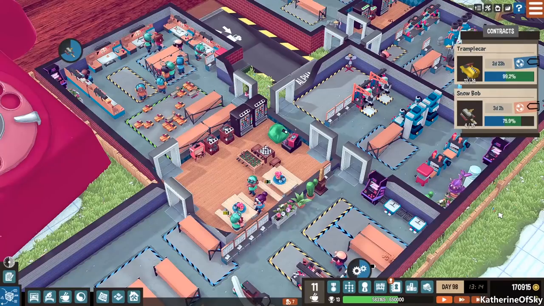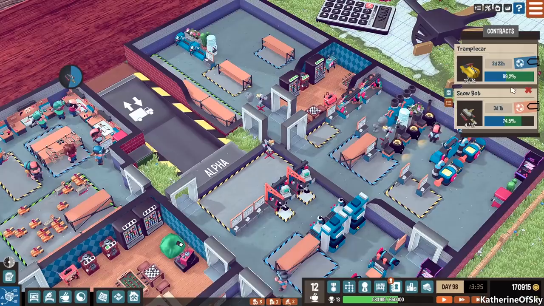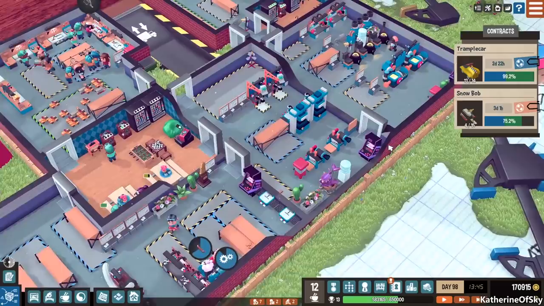I'm Katherine of Sky, and I ran the simulation just a bit so that we have these trample cars ready for shipping. And then the snowbobs are also much, much further ahead. Hopefully, that will work in our favor.